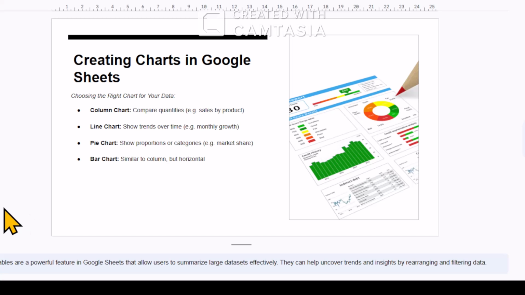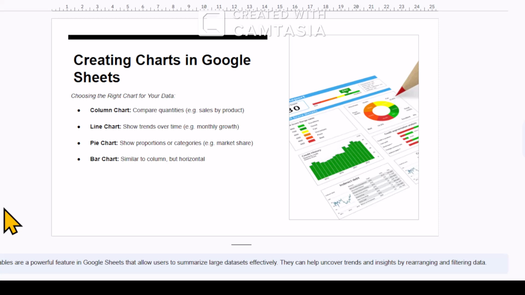Then if you want to show proportion or category in a very small set of data, like maybe the categories, they are not many, they are 5, they are 3, they are 4, you want to show their proportion.